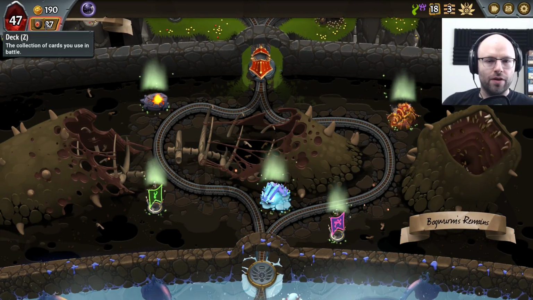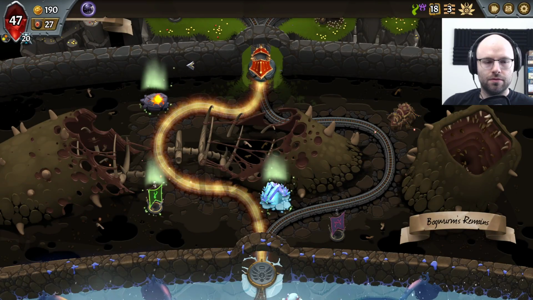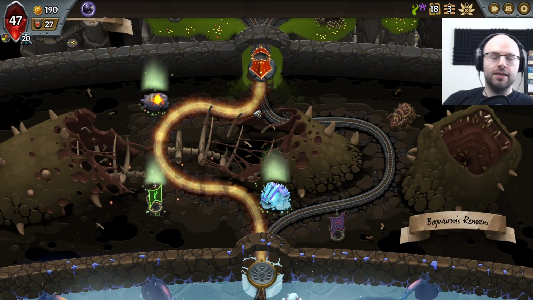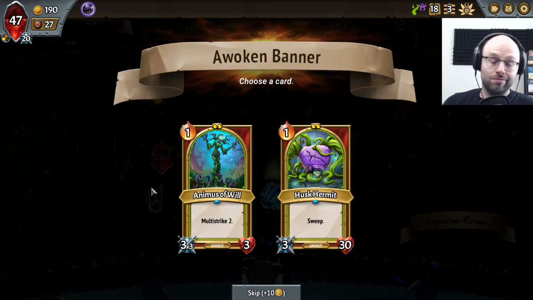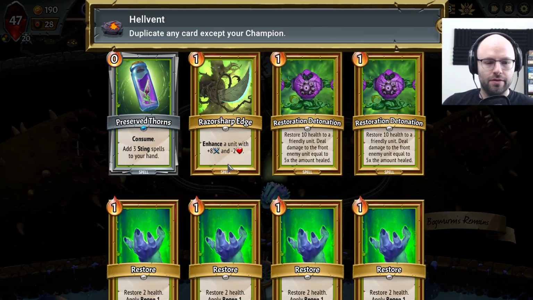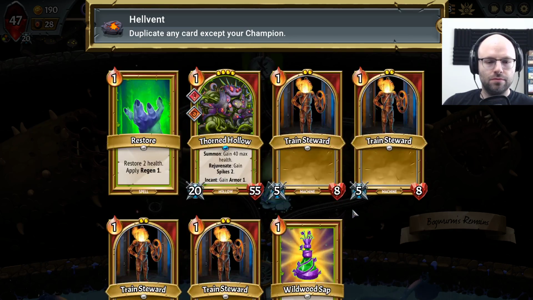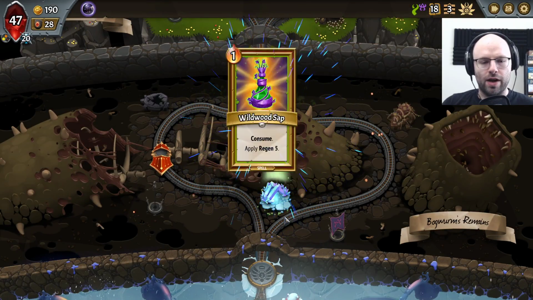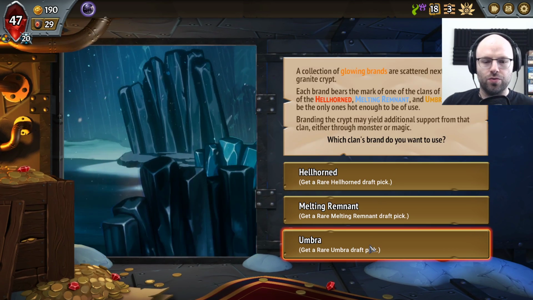The next thing we want for certain is Capacity. I think an Animus would be a nice touch. Alright, so that is the Animus we want. They're going to suck for now, but they'll get there. I don't think a second Wildwood Sap is a bad thing. Our deck's getting a little chunky, but it's chunky in maybe a good way.